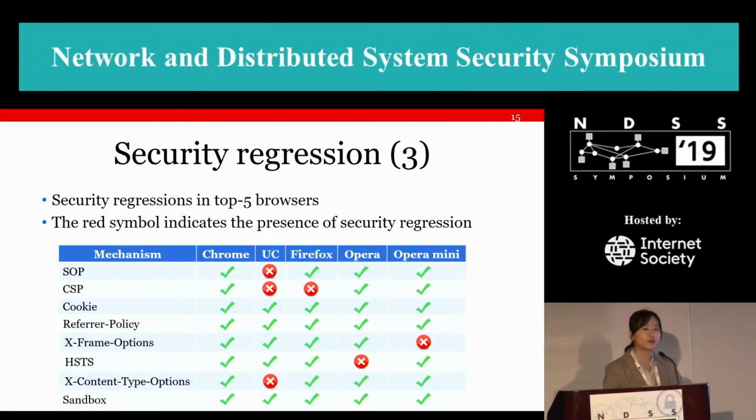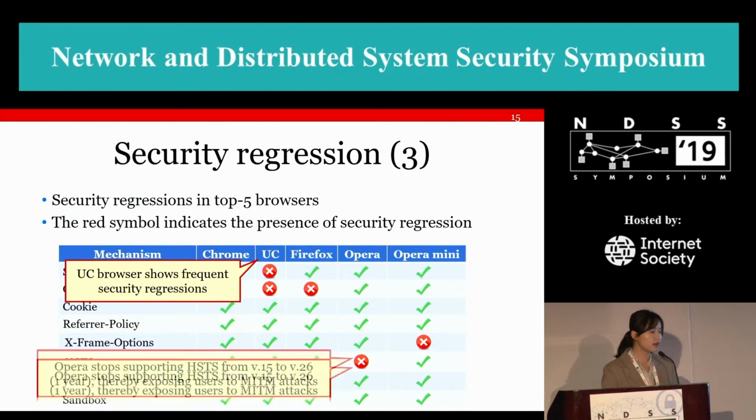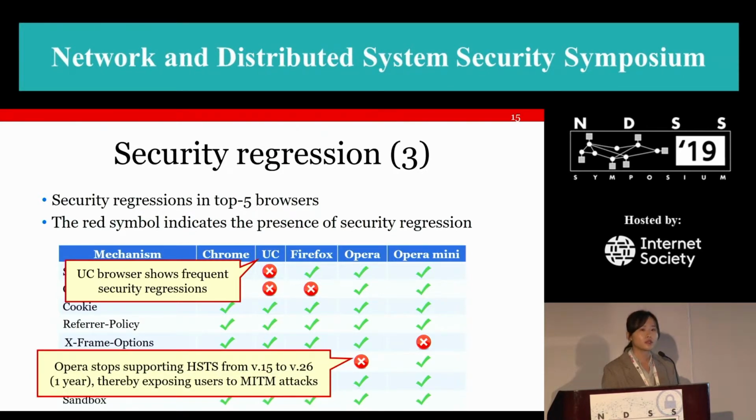As for the security regressions in the top 5 browsers, we find UC browser shows frequent regressions in the same origin policy, content security policy, and others. We also find the Opera browser stopped supporting HSTS from version 15 to version 26, with a 1-year vulnerability window, thereby exposing their users to man-in-the-middle attacks.